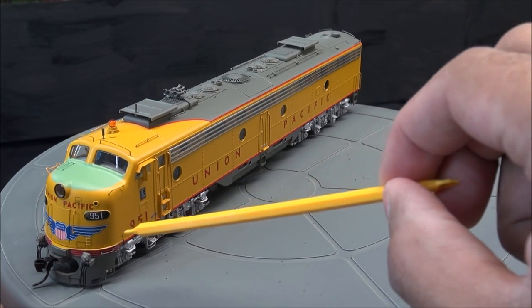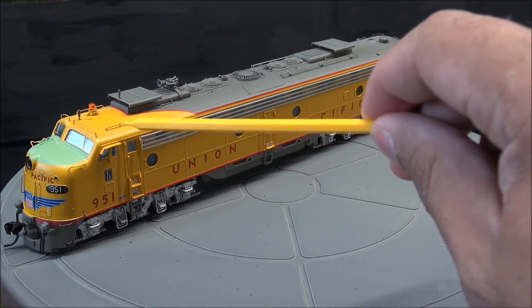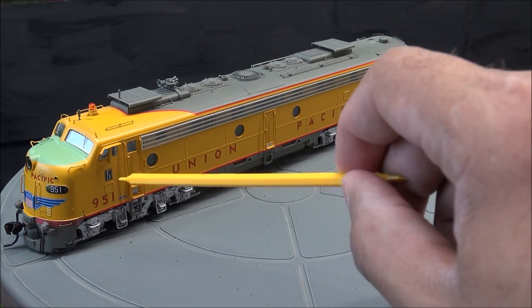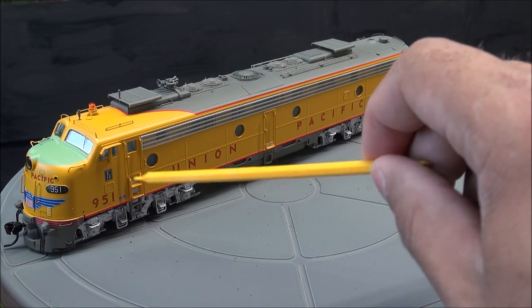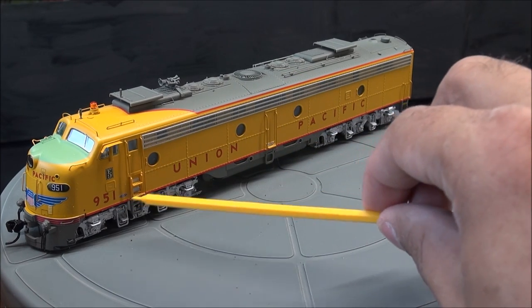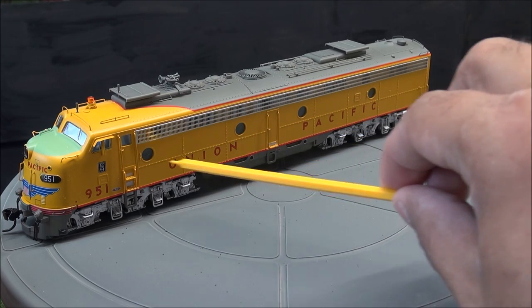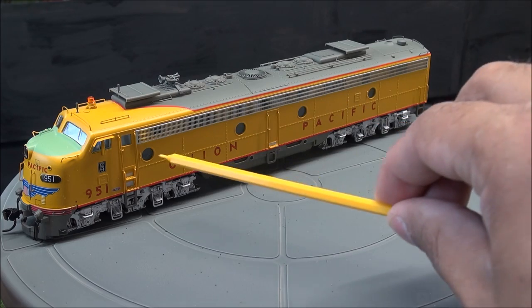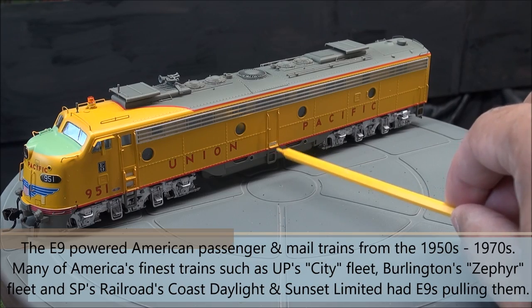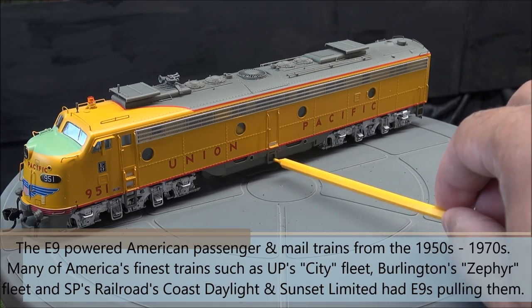Now, as we come over the side here, you have a cab window sunshade that's paint matched to the body, more separately applied grab irons along the side, the cab entry door, E9 along the side, number 951, accurate for Union Pacific excursion service, is present there. You've got this nice metal grating that goes all the way down the side of the locomotive, rivet detail, Union Pacific along the side, window detail, and more separately applied grabs on this entry door with fuel tank detail, and also you've got the ladder detail down there.